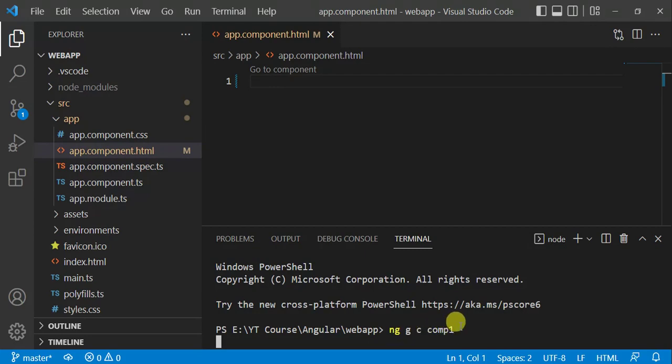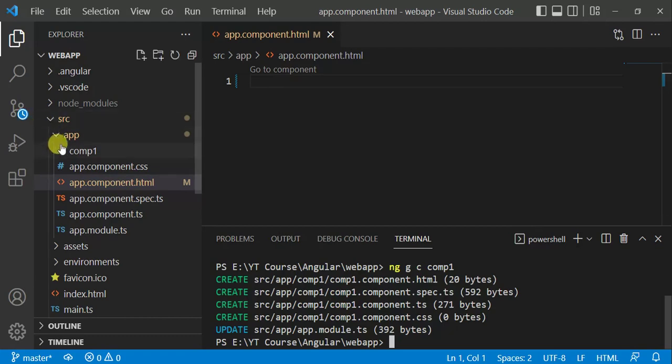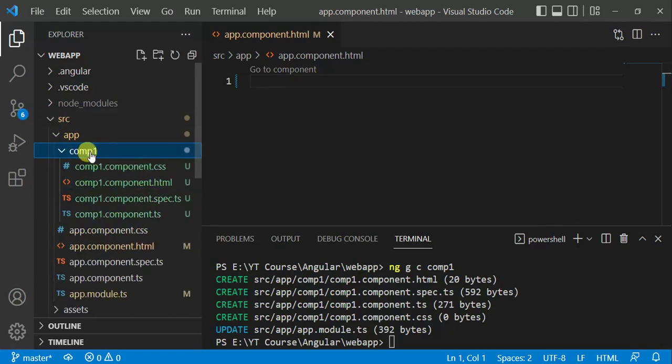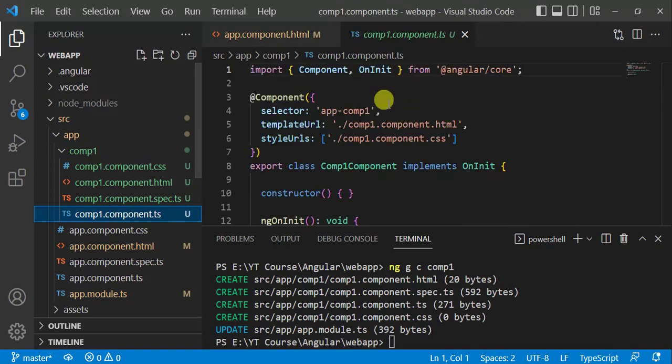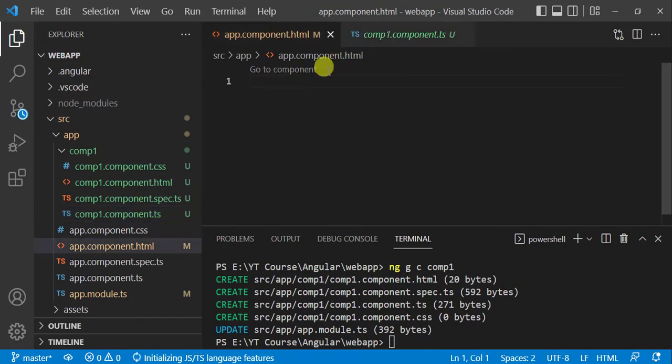Component name will be component1. See here, inside this folder we have new component. Let's open this component file. Here we will use this selector. So copy this in app component.html file, paste it, save the changes.